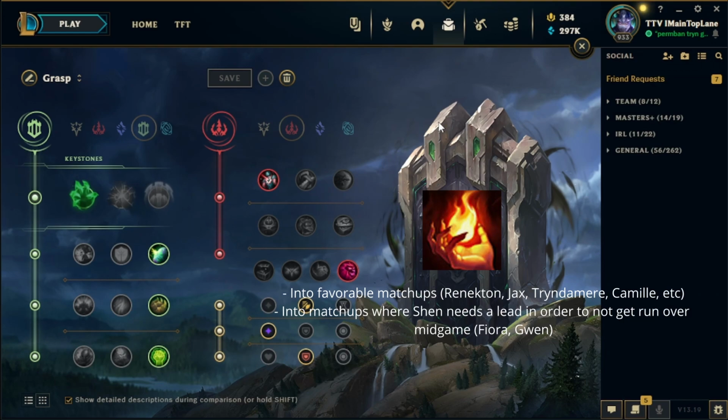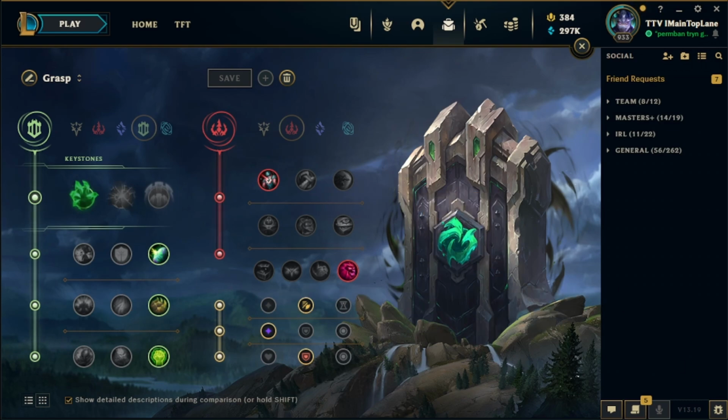I've had a couple games where if you go even in lane with Fiora or Gwen, they're eventually going to be like 3 plates up because you ulted, 40 CS up, or something like that, and then they're going to have a huge impact in the side lane where you can't do anything to them. So I think generating a lead with Ignite is super important in some of those matchups. And yeah, I'll talk about itemization next.